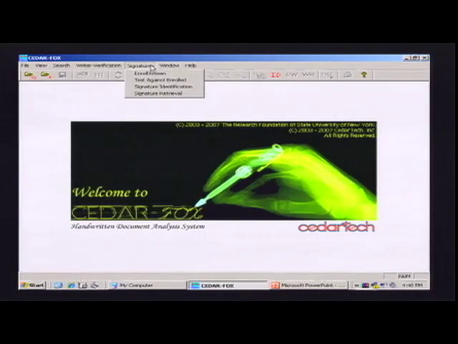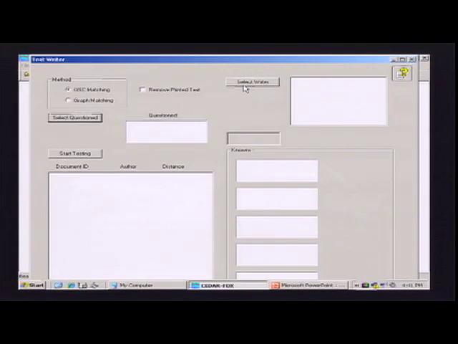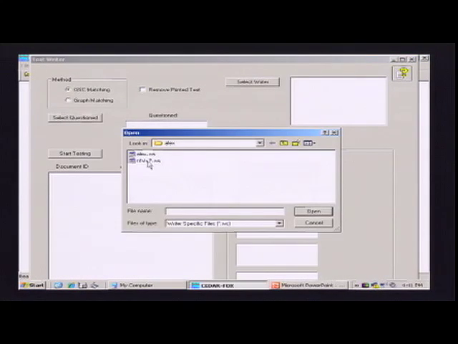I guess that was in identification. Yeah. So this is signature identification, where you actually have the third option here, where you can select. Yeah, I can show that also. Whose signature is this? That's the kind of question signature identification answers.